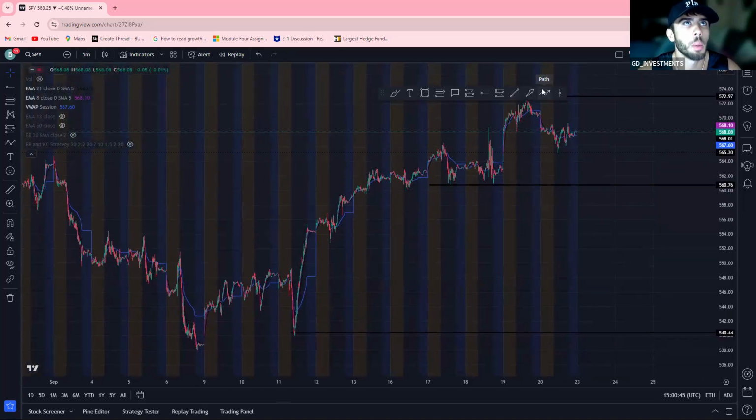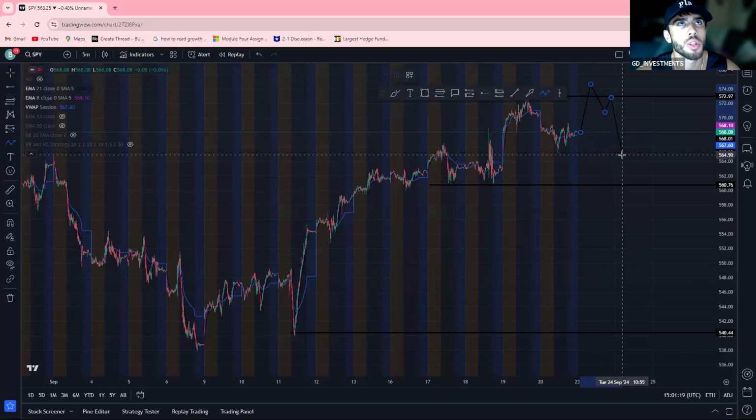So first, we're going to be looking for price to hold this 565 area. It's a high confluence area, so depending on where we open up and depending on where we trade to, this can be a good area to watch moving into this week. Now, if we trade higher, I'll be looking for price to trade above that previous high and sweep that high. Maybe we can find an entry to the downside with a liquidity sweep and fair value gap.